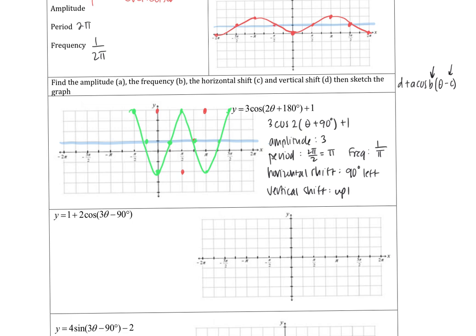So it's helpful to anchor it down and then maybe do the shift after. If you can visualize the shift all at once, that's amazing. I love that for you. But for safety, you can go ahead and put some anchoring points like I did, those red ones, and then shift afterwards. Okie dokie. And we can just finish up this graph right there. So we've got an amplitude of 3, a period of pi, a horizontal shift, left 90 degrees, and up 1.